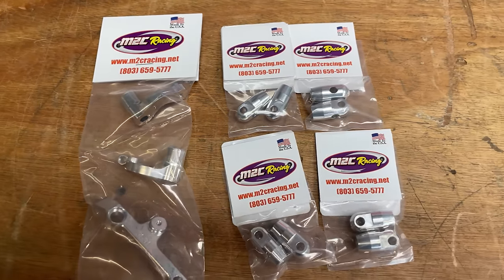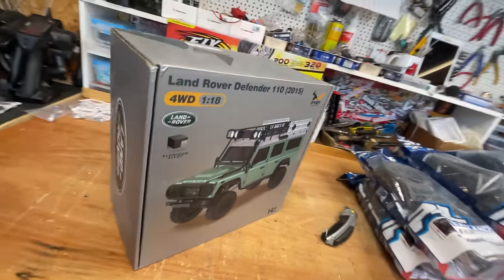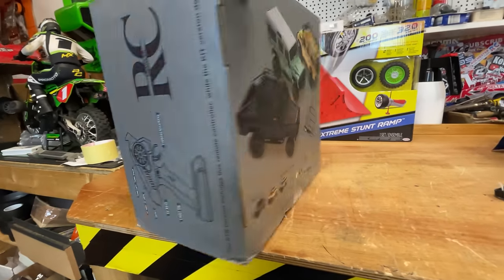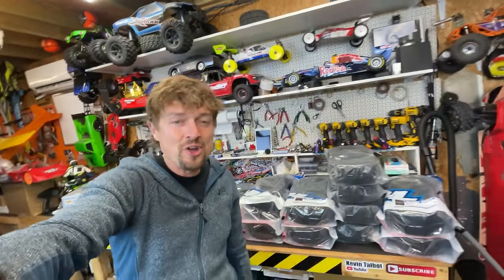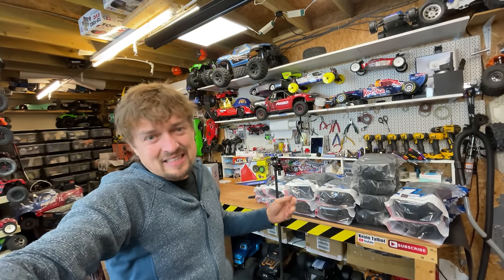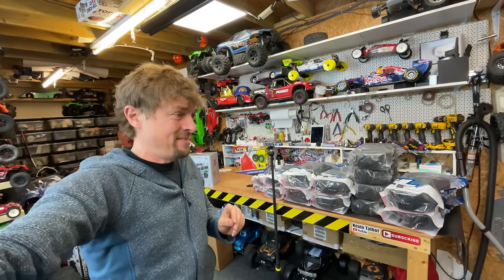Got a few M2C parts. More Banggood — by the looks of it, it's officially licensed Land Rover Defender. Maybe we can make it look like Andy the Landy. A few of you guys have been saying, where's Andy the Landy been? Well, he's in the shop. I want to turn Andy the Landy into something pretty cool — having a bit of work done. You'll see him at some point, better than before.